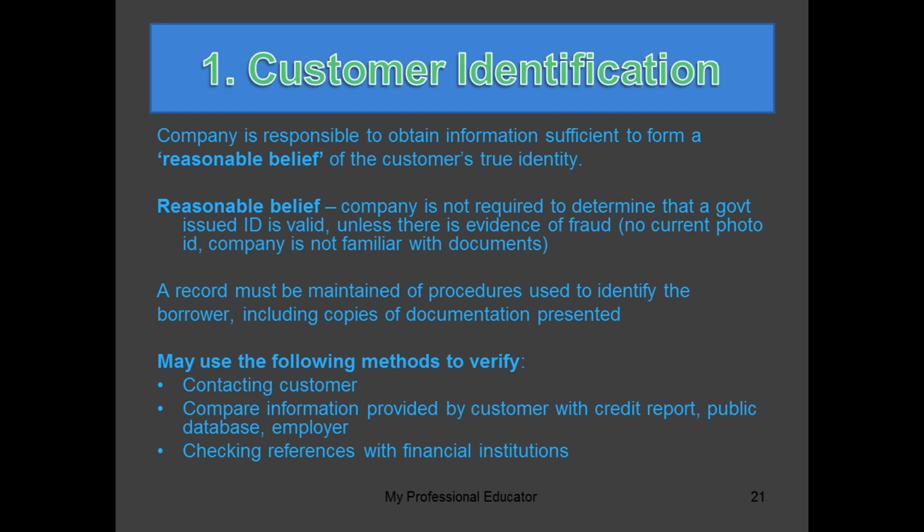So you would have to maintain a record of how you identified the borrower and keep copies of that documentation that he gave you. To verify the customer's identity, you can follow up by contacting the customer on his phone or texting him or her, and comparing the information that the customer gave you with the information that's on the credit report, public database, or other employer. Check with the bank to make sure that the references check out.